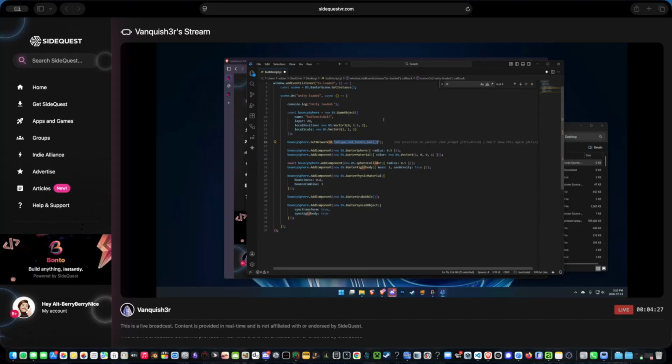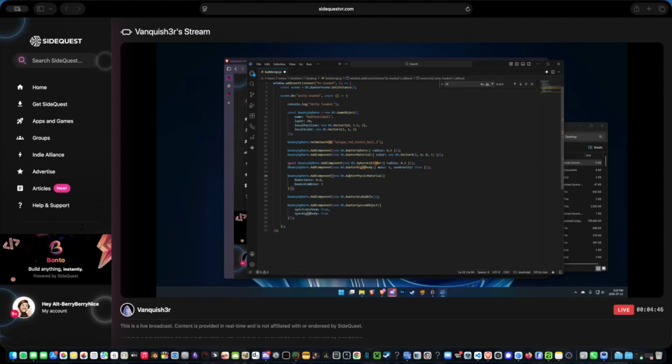And then set the Banter sphere radius and material, which is red color.